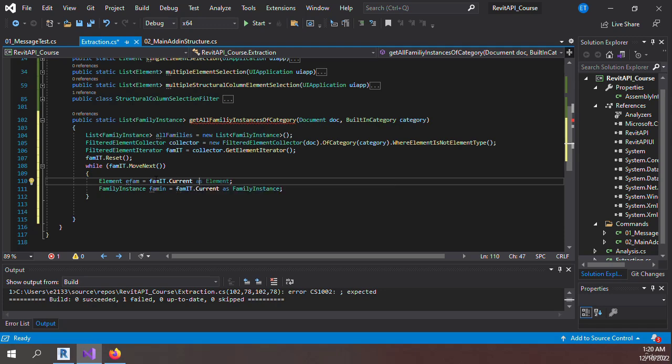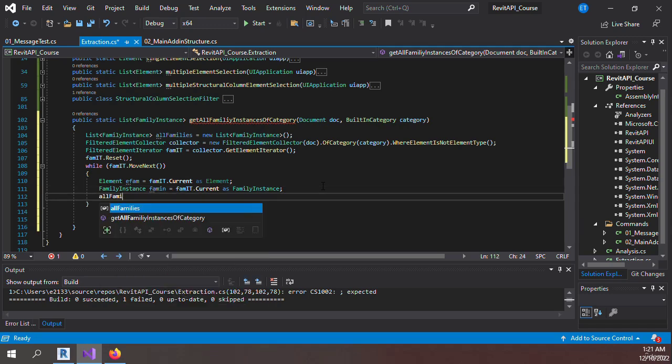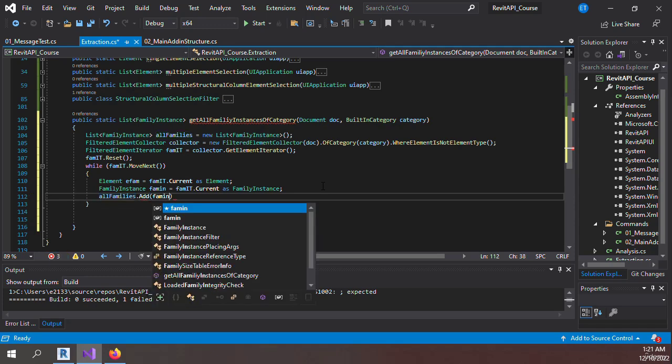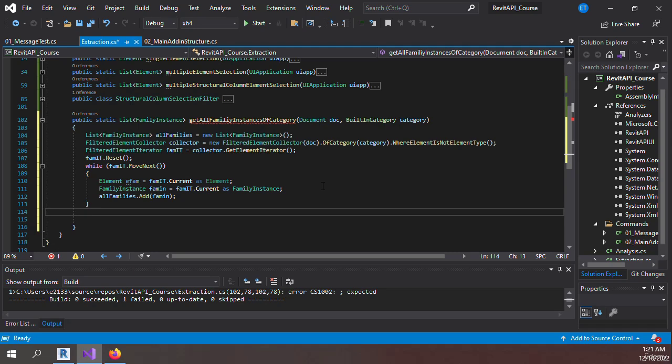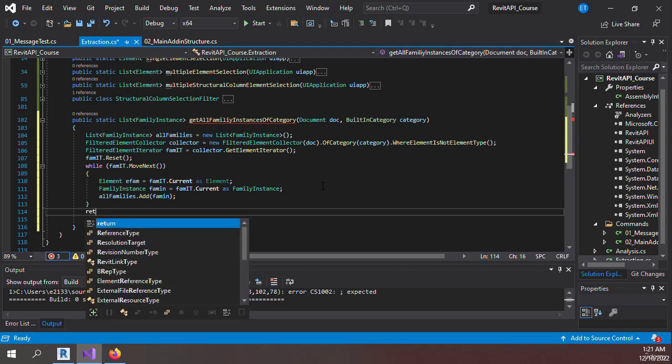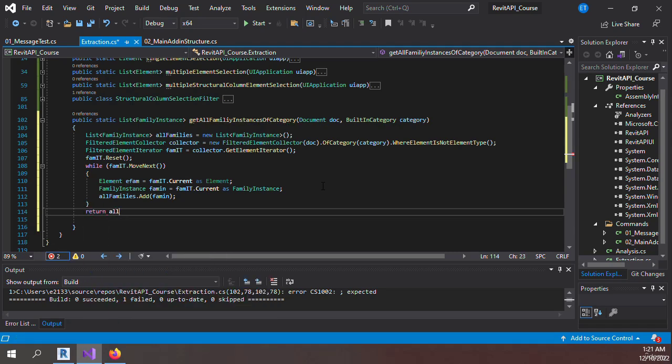If this one has the property to become an element, it will give me an element on the variable. If it doesn't have the property, it will just give me null. But these two of them work on that matter, so that we can have either one or the other one. And since we're using the iteration, we can just have all families dot adding the fam in, return all families.